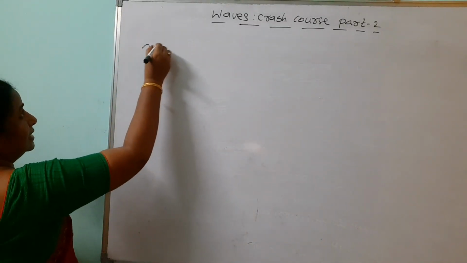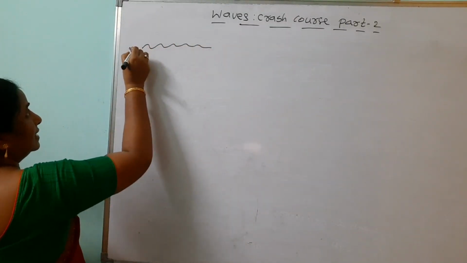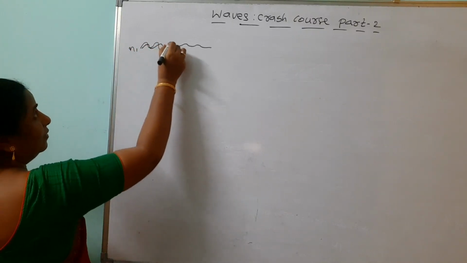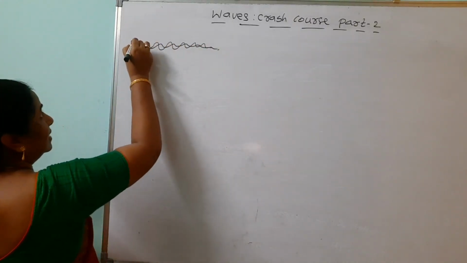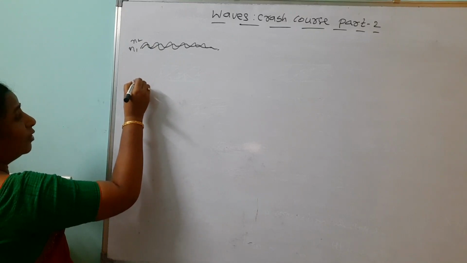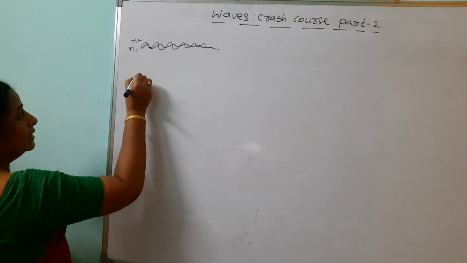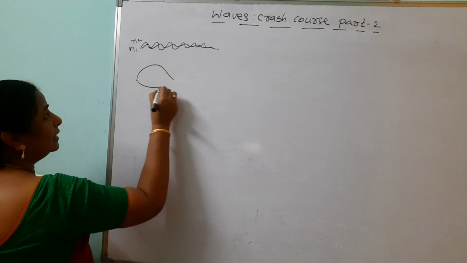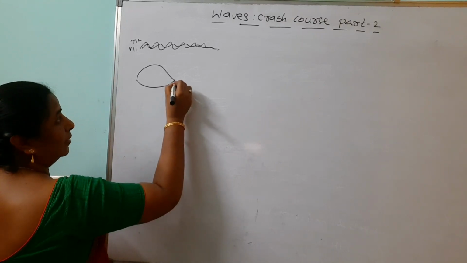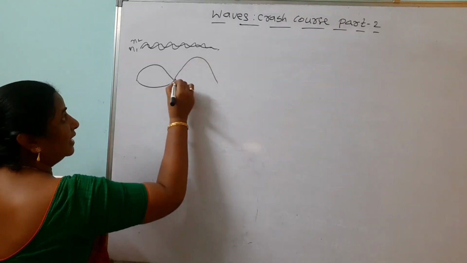Look here. This is one wave. Here the frequency is N1. And one more wave is superposed on this one. This is N2. Here then what happens? Both are out of phase. Here the sound varies. Here both are in phase, like that.